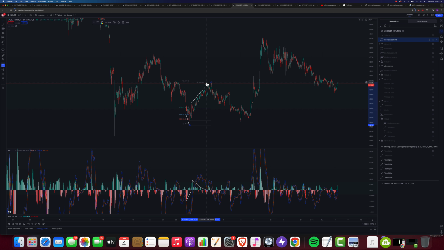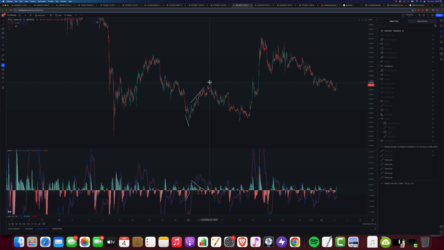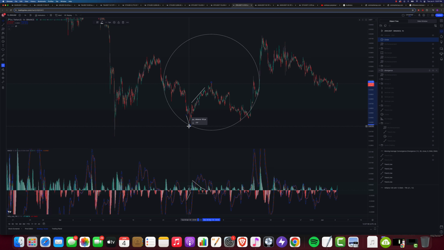Now the new way that I draw my retracement levels, I've found to be more accurate at finding support and resistance levels. Well, let's go ahead and hide this. Now in the interest of time, I've already pre-scaled this chart using my quick scaling method I've talked about in previous videos. I based it off of this first impulse move up. And let's go over to the menu and select the circle tool right here, come back. And you want to go from this swing high and you want to come down to where the uptrend started right here.